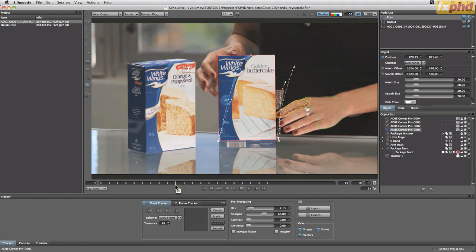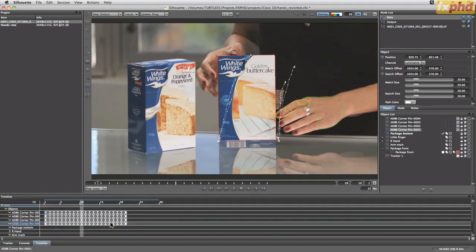So whenever we bring in tracking data from Mocha, that always pops in at frame number 1. Simple fix, we just come in, select all of our points here, and just drag them over to where we need them to be. So no problems whatsoever, and then we can come back and then just set our work range yet again.